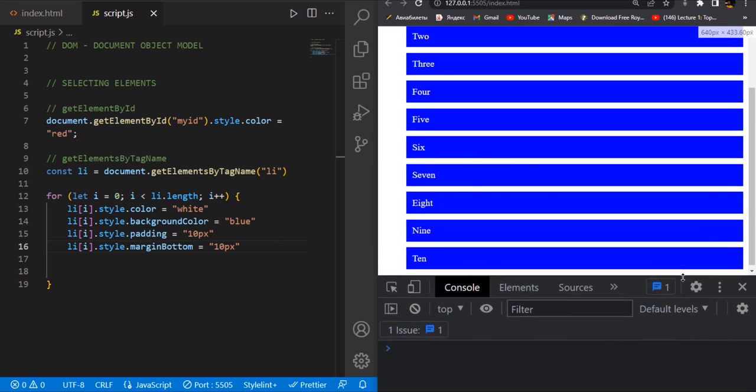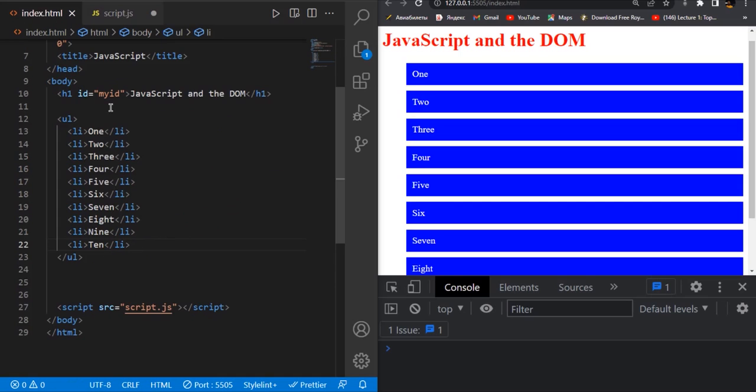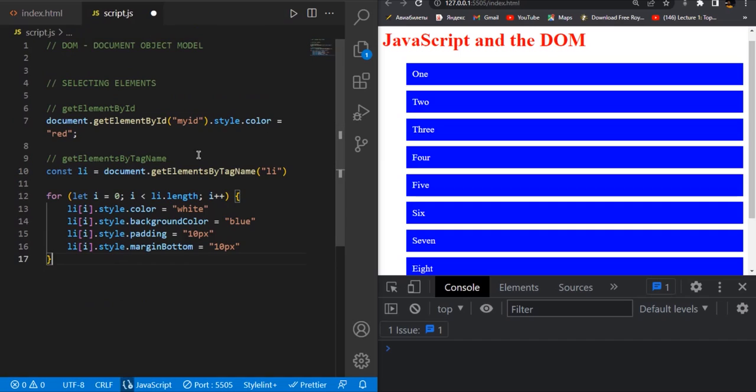We were able to achieve all this by selecting the element inside our HTML document, which was the li. We had just the UL and LIs inside here, and we could even do CSS inside our JS, courtesy of our understanding of the DOM. So let's do a quick recap.